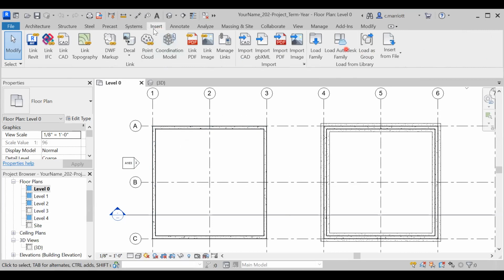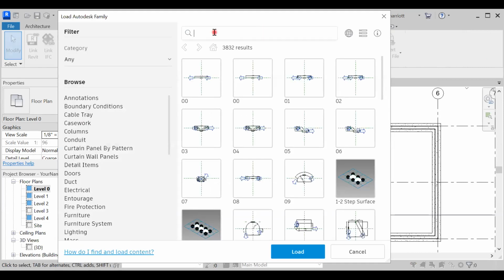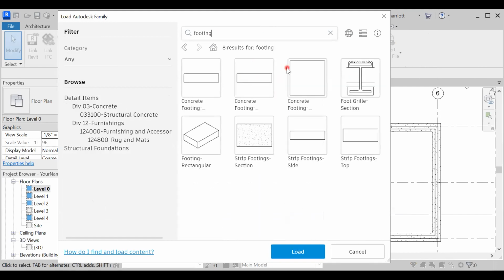So click on insert, come over here to load Autodesk family, and in the search terms you can look for footing and click on load. Oh, I'm sorry, and go ahead and search for those, press enter. Okay, so you see some options here. It appears that most of these are 2D details or components.